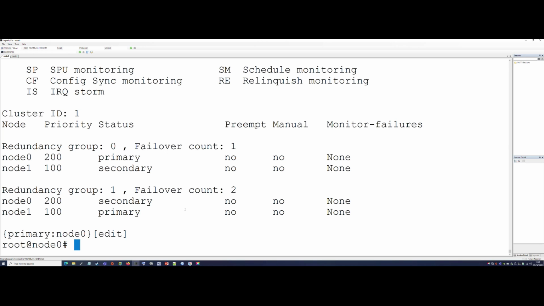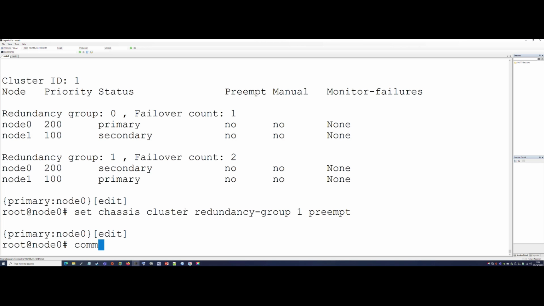So the way we can get around that is we can set a preempt, and what that does is it says, look, I'm the primary and I always want to remain the primary. So let's do a set chassis cluster redundancy group 1 preempt.